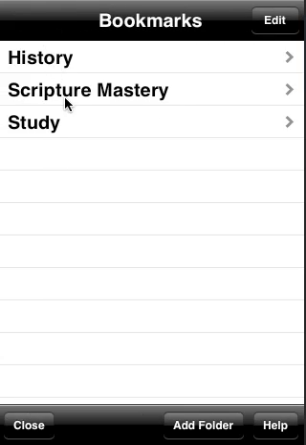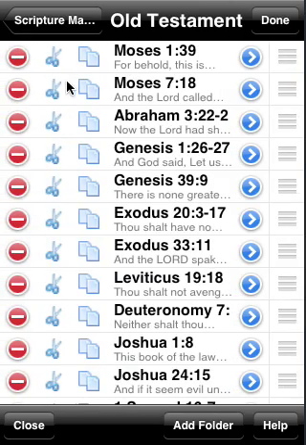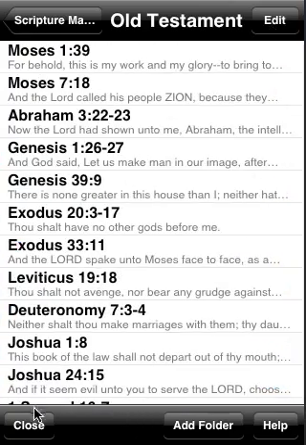Another feature in here, I don't want to go into too much detail on this right now because we do touch on this in the bookmarking demo, is you can delete bookmarks, you can cut bookmarks, you can copy, you can paste, you can rename, you can reorder, you can cut and copy and paste between different folders, move them around, arrange them any way you want. Extremely flexible and powerful bookmarking system.